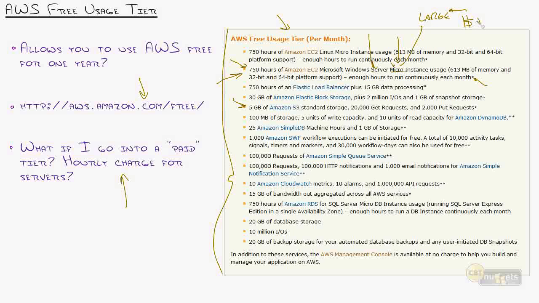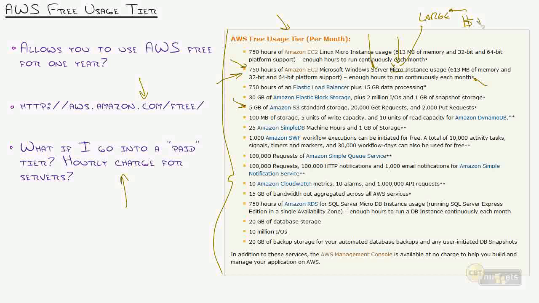So I go in and say run it as a larger instance, and let's say I run it for 10 minutes. I'm going to be charged $1, even though I didn't use the rest of the 50 minutes. Maybe I used 59 minutes. I'm going to be charged $1. As soon as I go to 61 minutes and I go into the next hour, I'm being charged $2.